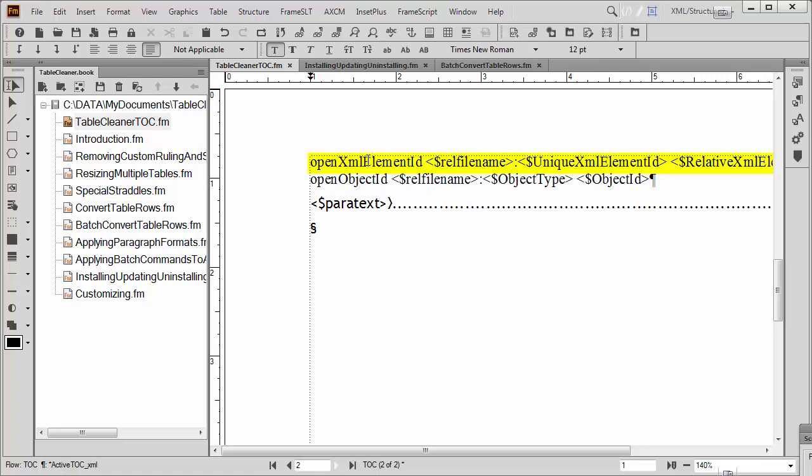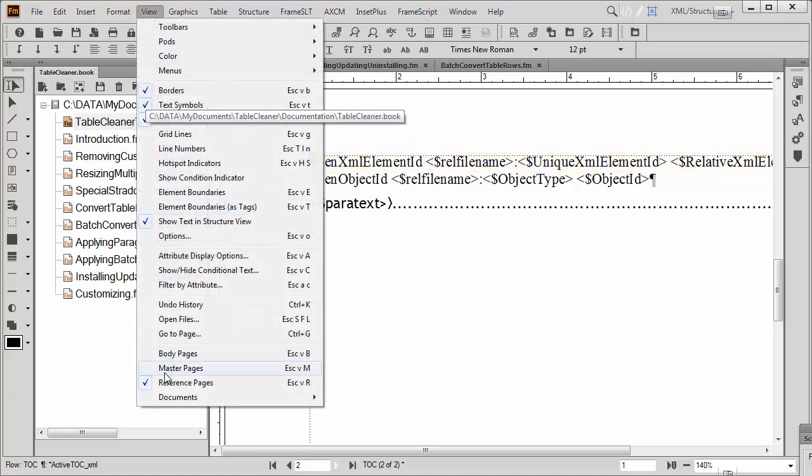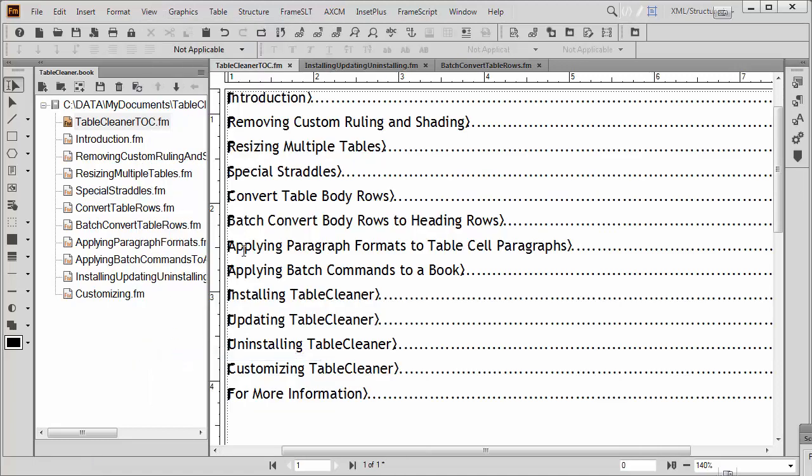Now you may be wondering what this is up here. This is if you're using structured FrameMaker and you're working with XML files. So it's the same thing, active TOC XML, and then this determines what that marker is going to look like. But for now, you don't really need to know those details, but I would suggest that you turn on generate hypertext links, because it just makes navigation easier, and it'll make sure that you have links when you create a PDF.